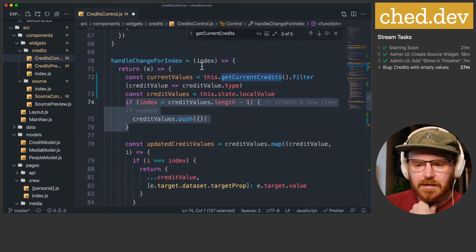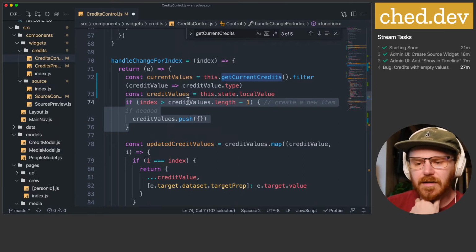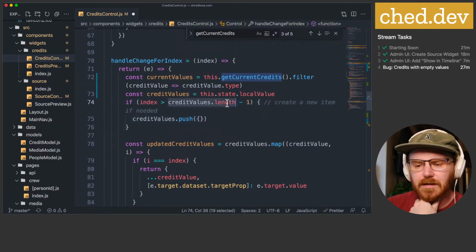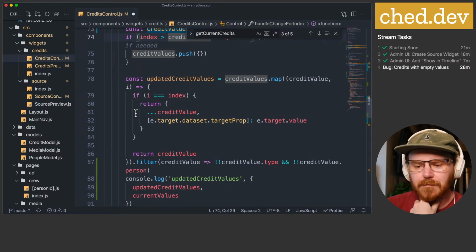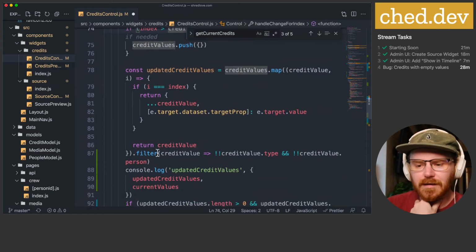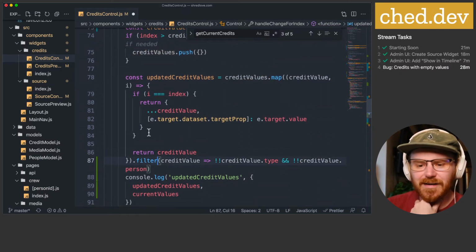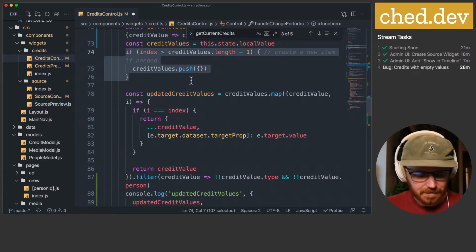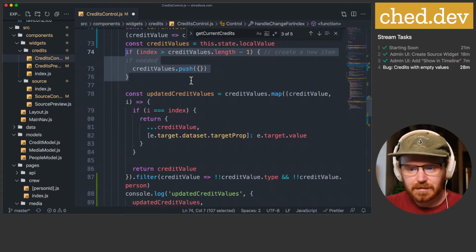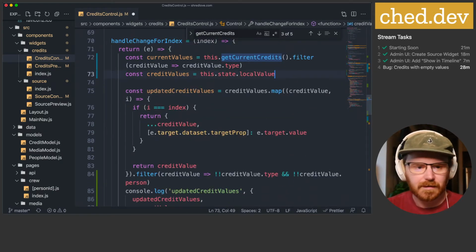So if the index is greater than the values, oh, well, because I'm adding that one on there and then I'm filtering them out. Let me move this down a little bit.